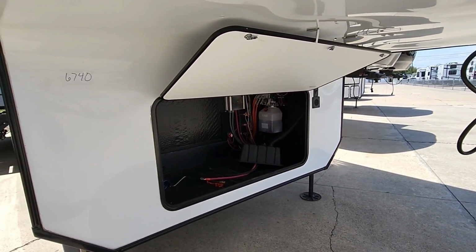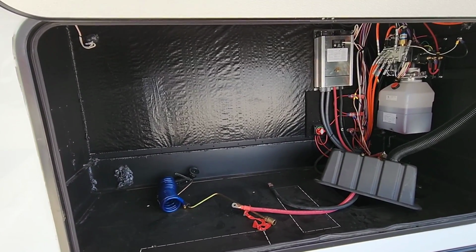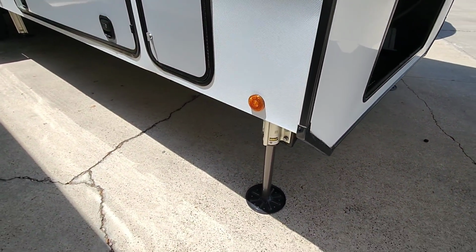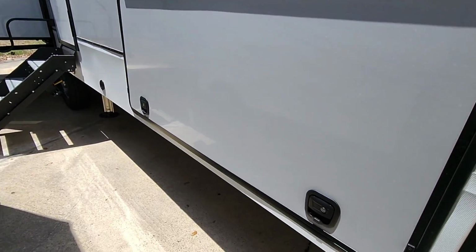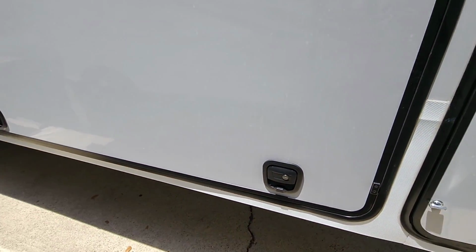You got your big storage underneath. I don't show these on a lot of RVs because it's pretty much the same unless they've thrown a generator in, which more and more units don't have a generator installed. You got your inverter up there. This has the Level Up suspension from LCI. It's a hydraulic leveling system. And then you're gonna have your propane cans right here. It has twin 30-pound propane cans, one on each side.